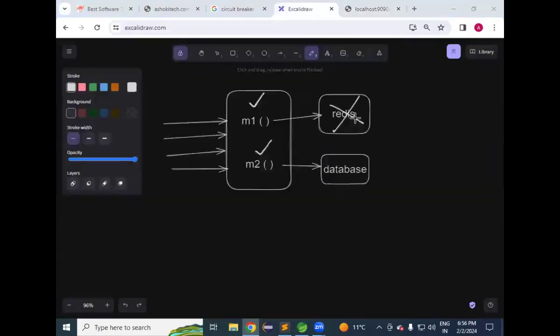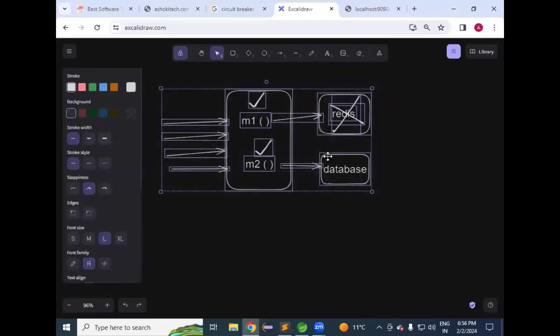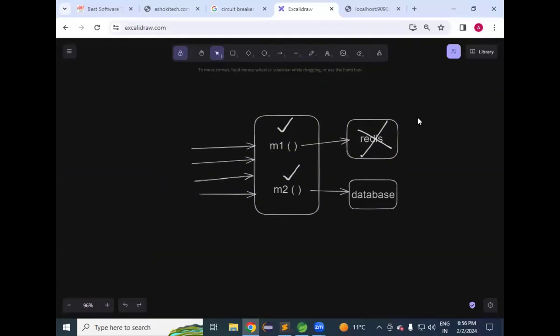Here, I am writing the logic to get the data from the Redis server. If the Redis server is down, or not responding to our request, then we get some exception. Whenever an exception occurs, we get the data from the database. Today, from morning onwards, this Redis server is not responding. The first request is sent to Redis. It failed. Then in the catch block, we get the data from the database method.